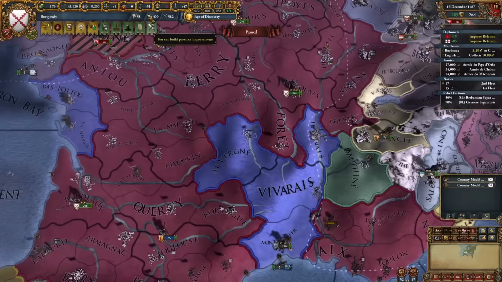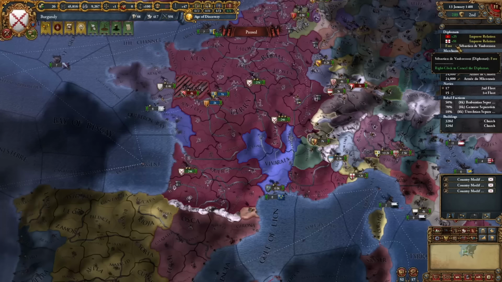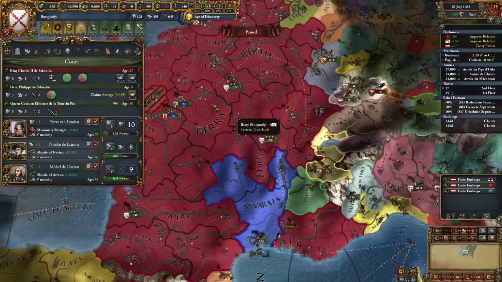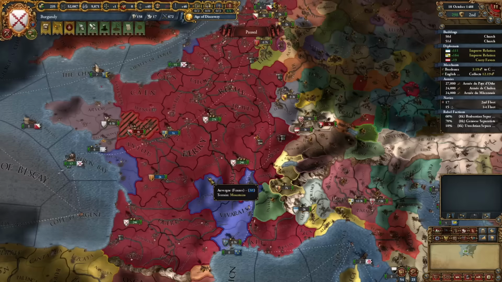All right, we got 51 prestige. That means we can finally upgrade our government rank to a kingdom, and that helps our gov capacity a little bit. We now are only 200 above gov capacity, and we finally get an extra diplomat as well, which is very useful. Also, we have 99 prestige from upgrading our government rank. So what we can do is disinherit our heir. Very bad, 223. We want a better heir. So let's disinherit Philippe.